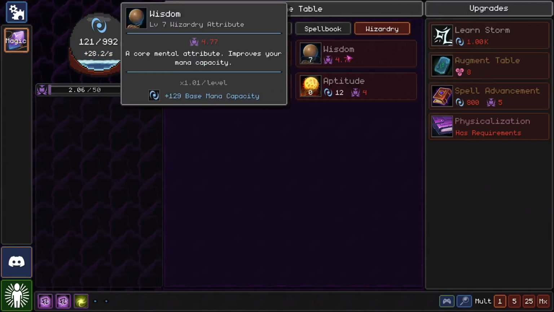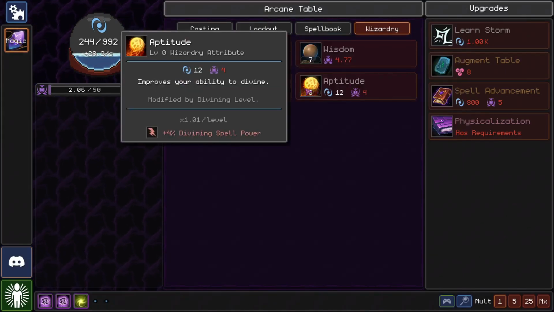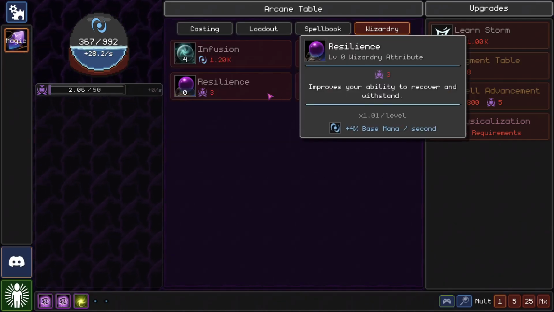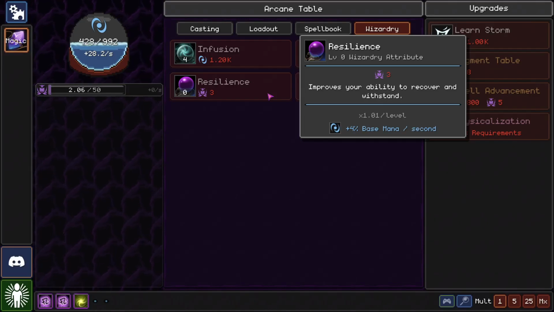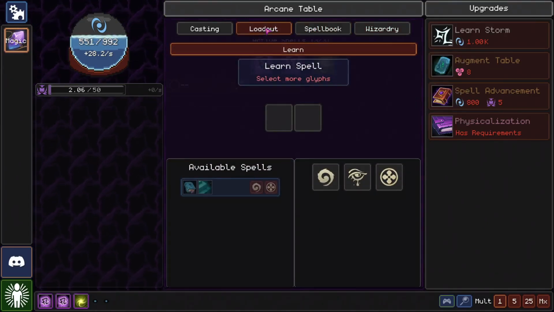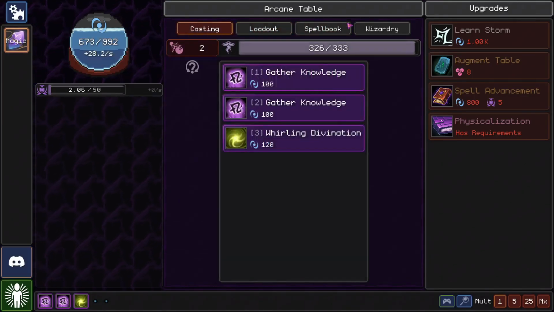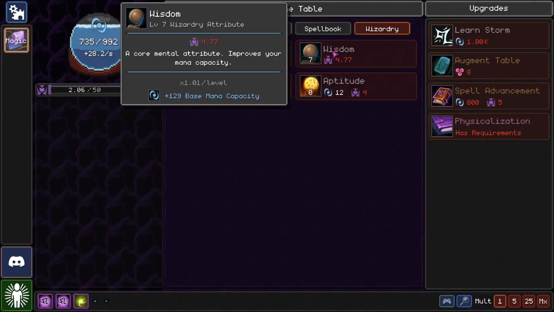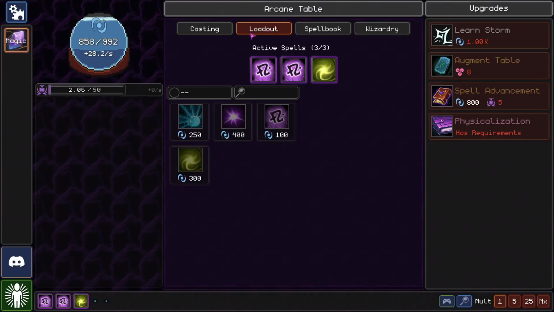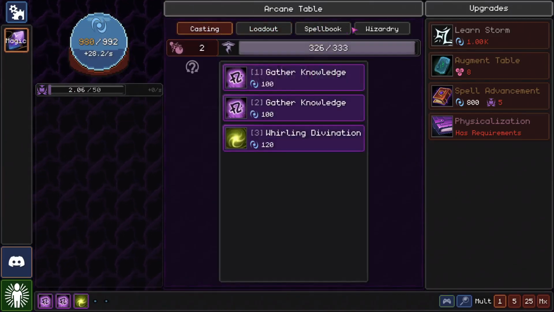So we can either start putting it into resilience instead. I mean, all of these upgrades are fairly attractive right now, especially since they're not leveled at all yet. I'm wondering if I should just go straight for space, though. Space is what gets you to the aspect slots, which gives you a huge amount of improvement. So you know what? I think I'm going to try that.